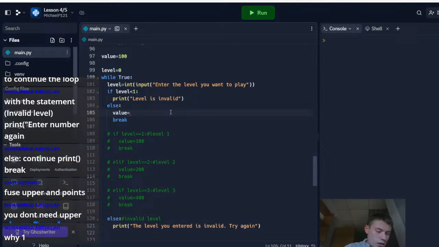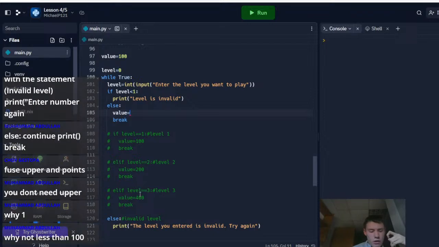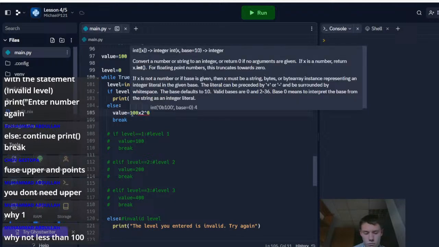So basically, you've got 1 for level here, then you've got 100 here, 2 for level here, and 200, 3 for level here, 400. Essentially, it's going up by powers of 2, which increases by 1 every time because the level increases by 1 every time. So the two things are linked. So essentially what we can write this as, the value at level 1, now this code isn't quite correct, but I'll just write in the maths here.